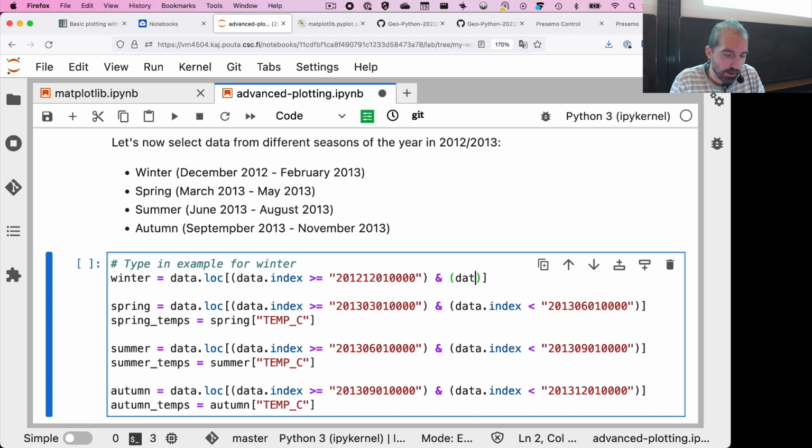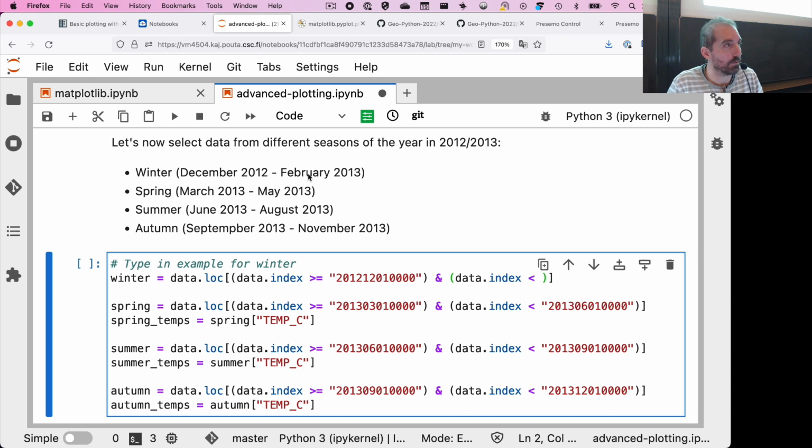Then we want to have our data.index go up to, but be less than, the first day of March of 2013. So by using the less than in this case, we're not going to include March but we'll get every date up to the end of February, which covers the thing that's kind of nasty about dealing with February, which is that every 4 years you have one more day than you normally do.